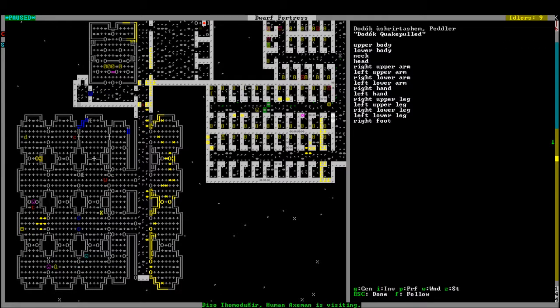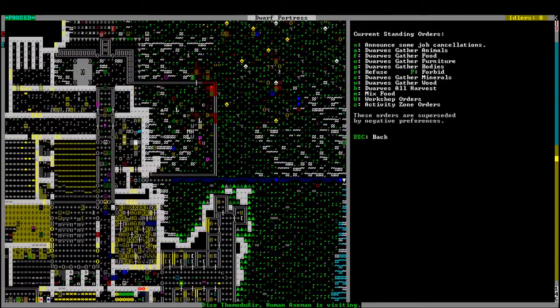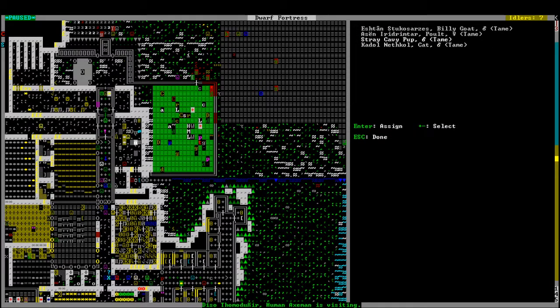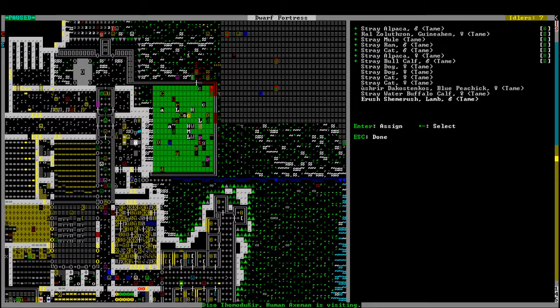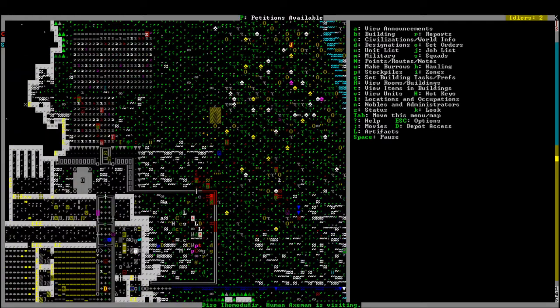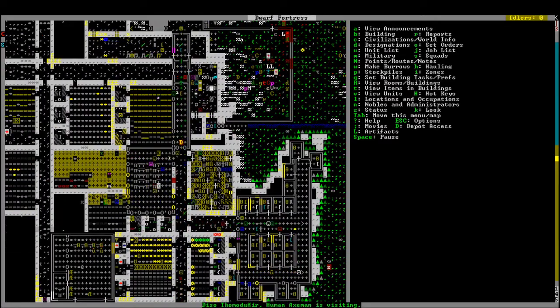What's that down there? Stray water buffalo calf. Why are you down there? I'm gonna have to put a bunch of you back into there, aren't I? Cavy pup, poult, billy goat, lamb, buffalo calf, blue chick. Okay, it's extra creatures which came with the last migrant wave. I forgot to put them into the pen. This is why you have to put them in a pen, because otherwise they'll just wander around your fortress and they'll starve, because there's no grass to eat inside your fortress.